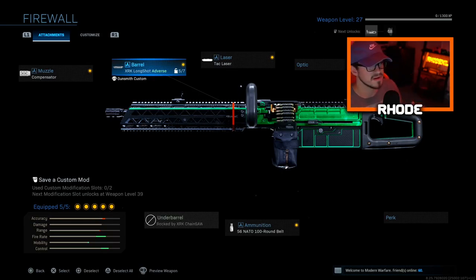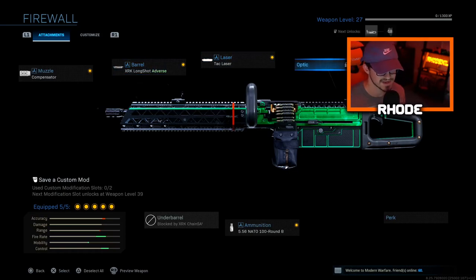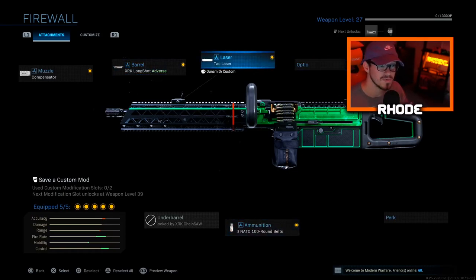So we're running the compensator muzzle, the XRK Long Shot barrel, tac laser, XRK chainsaw stock, and the 100 round belt mag. So this is basically the Hades.